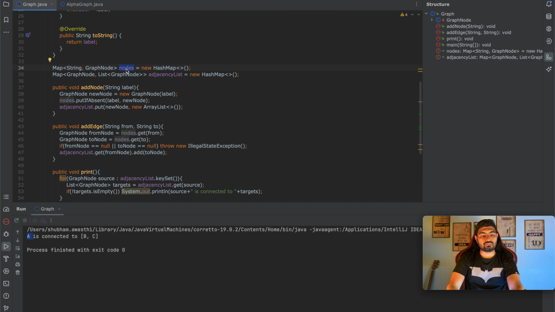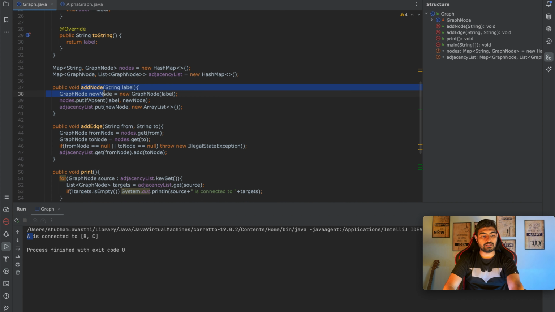First is the nodes, which is going to have a count of how many nodes there are in your graph. And second is the adjacency list, which is going to have your graph node, and as values it is going to have a list of graph nodes. So you know this node is connected to these many nodes. That's how you have this adjacency list implemented.